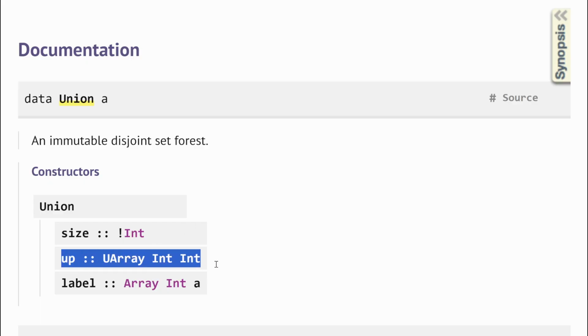I guess it's like all the nodes, or like... Oh, this is like parents or something? Right? Each int points to its parent, I'm guessing, in this array. It's an array mapping from int to int. What is your parent? Probably. Which I don't really care about.